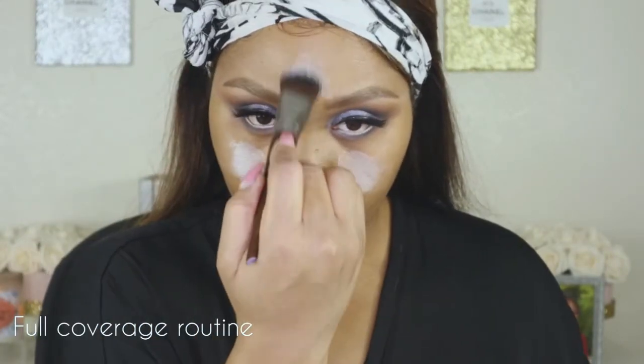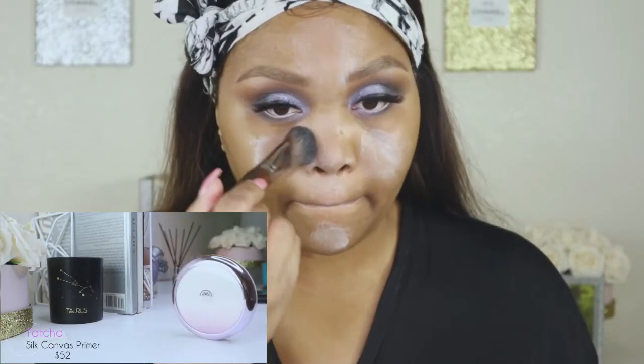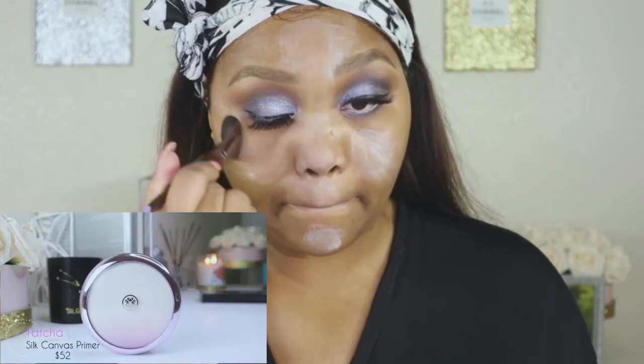Now, last but not least, we're doing our full coverage routine, and I'm starting out with a primer. Now, this routine, things are going to be done a little bit differently, but you'll see. So we're going in with that Tatcha primer, and you want to make sure everything is blended super, super well.